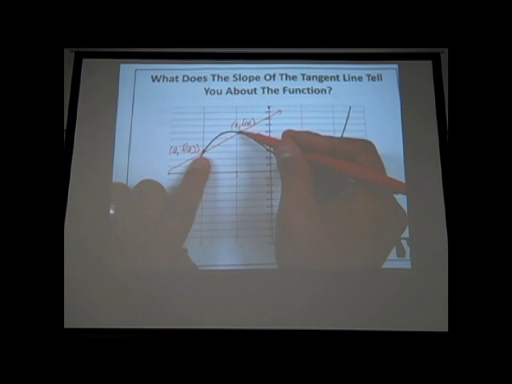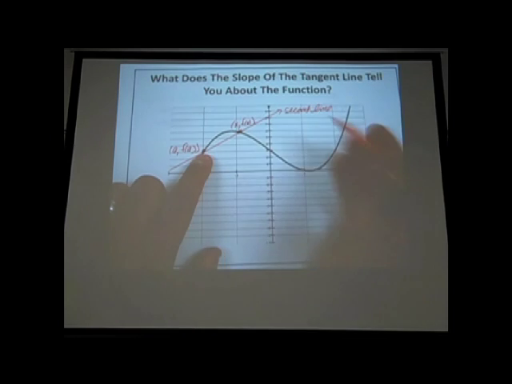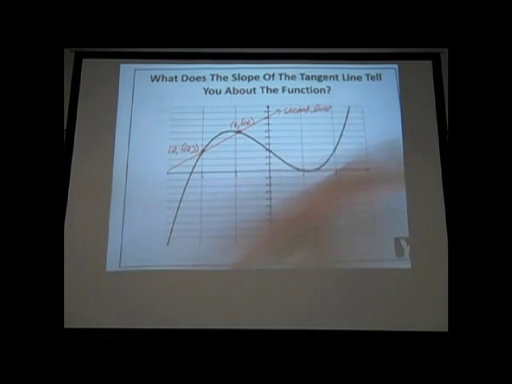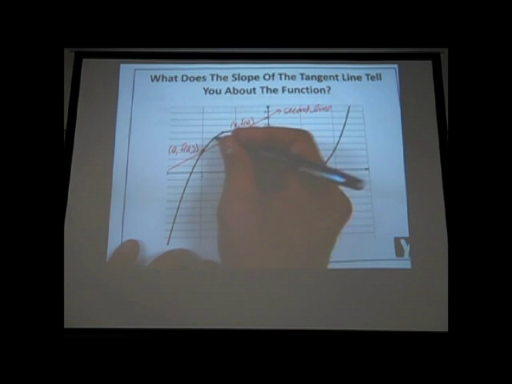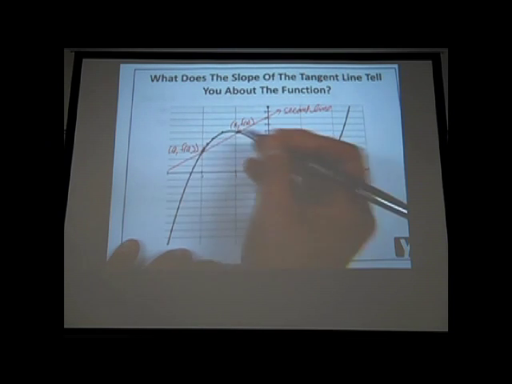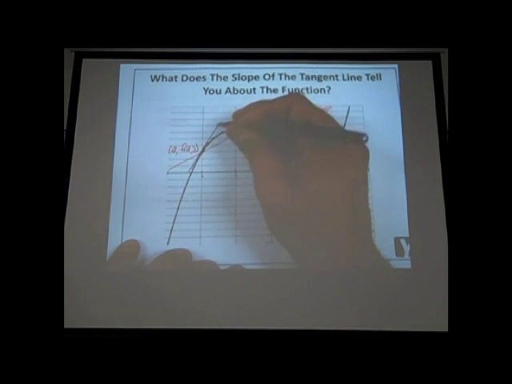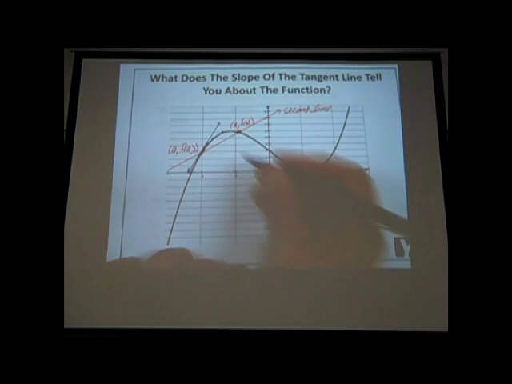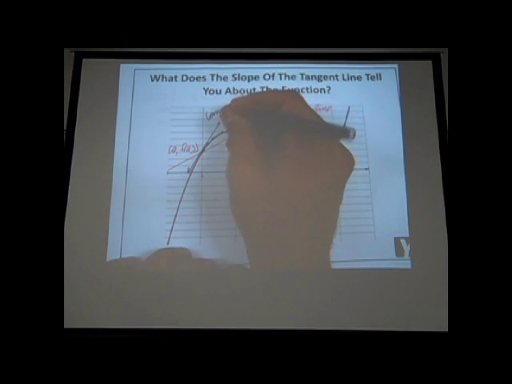Now, if you're paying attention, we've got 2 points on the curve. Is this a tangent line? Absolutely not. This is a secant line. The way we're actually going to get a tangent line out of this is we're going to let this second point get closer and closer and closer and closer. How close? Really close, so close that when you connect those 2 points with a line, they're going to be so close you can't tell that there are 2 points. That is where we're going to get a tangent line from.